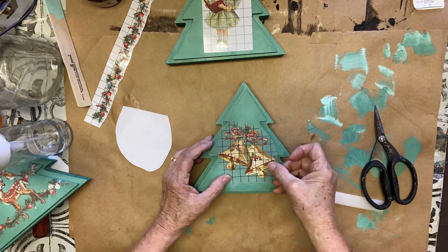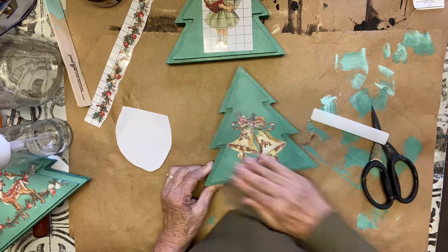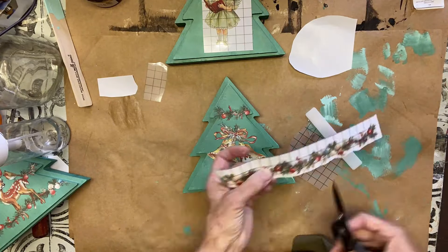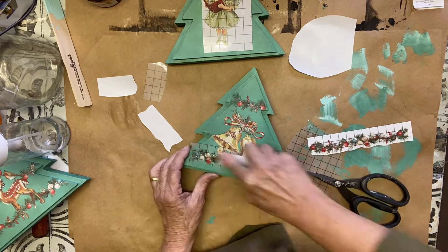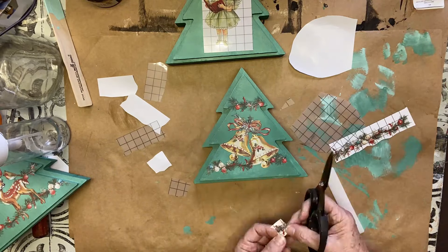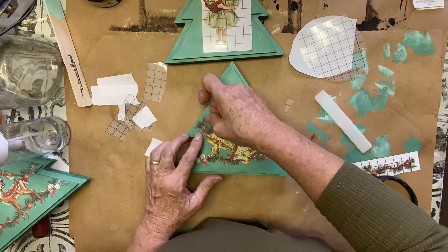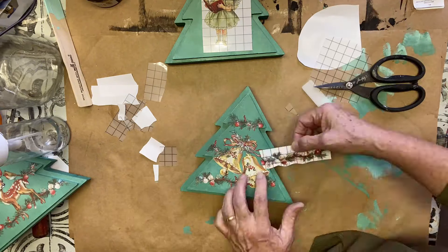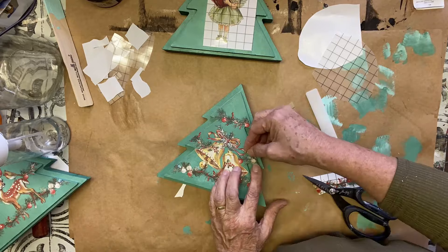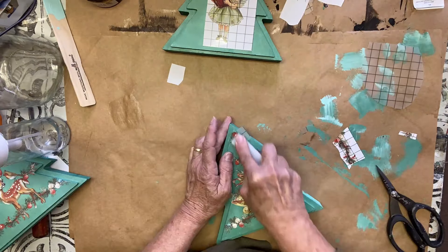This is going to go pretty fast because I don't want long silences where you're just watching me work. It's pretty much the same format — I cut the pieces into small pieces so I can make them look like they're coming out from behind the little kitschy design. I save every tiny little piece to finish the design, because once they're gone, they're gone.